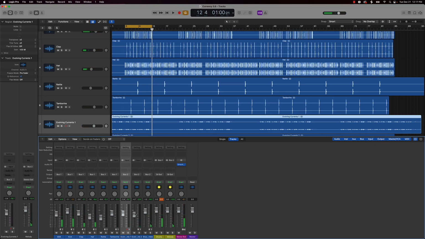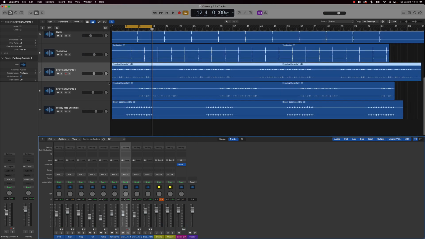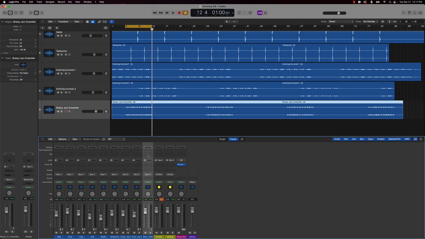Cool. So I feel like I got everything leveled out pretty well. Next thing I'm going to do is, starting with the melody, we're going to go ahead and start taking out some of the lower frequencies just to make room for that 808, the kick drum, things like that. So I'm going to start with actually this hook sound.